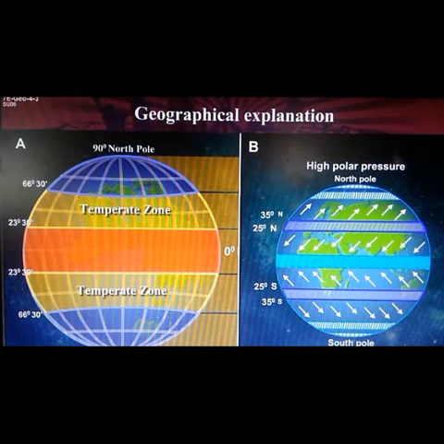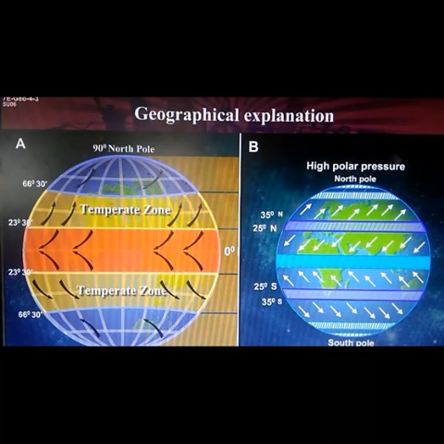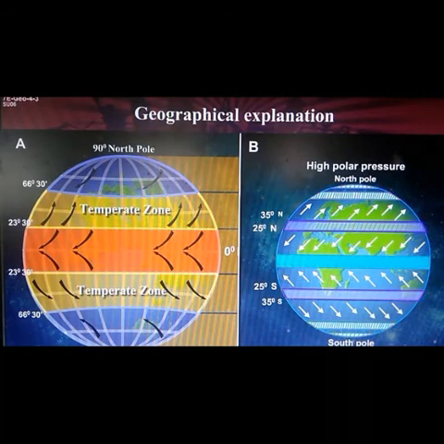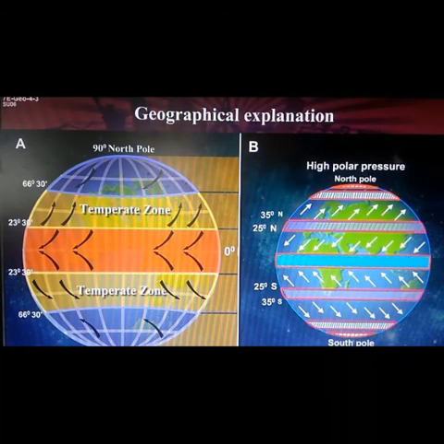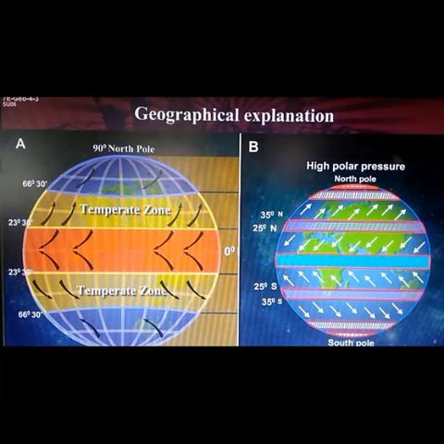Why does this happen? It happens due to the uneven distribution of temperature, which also influences the distribution of air pressure. Children, as you all know, the shape of our earth is round like a ball, and because of this shape, the distribution of temperature is uneven. We cannot get perpendicular rays of the sun everywhere, so it is uneven, which also leads to the formation of low and high pressure belts horizontally between the equator and the poles.